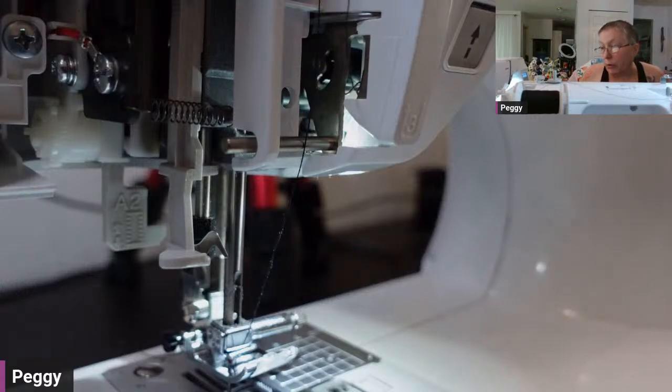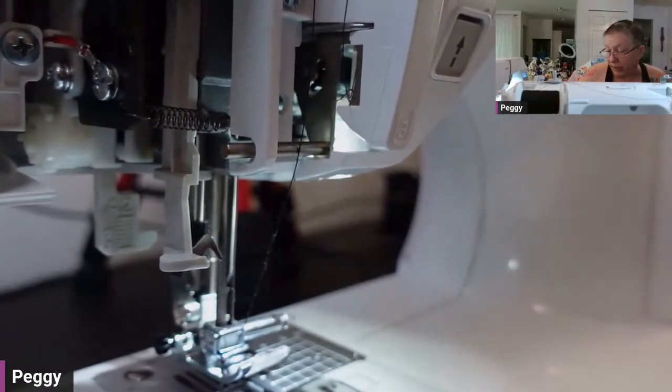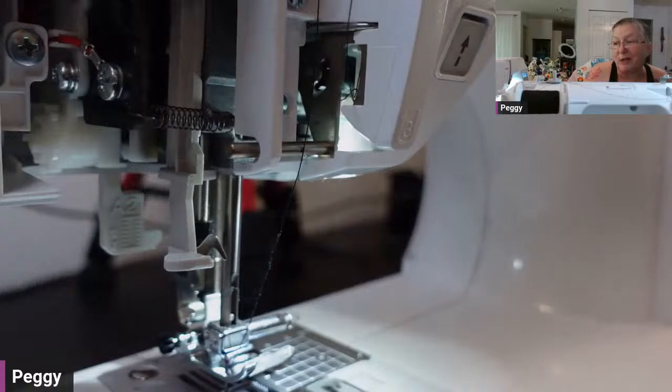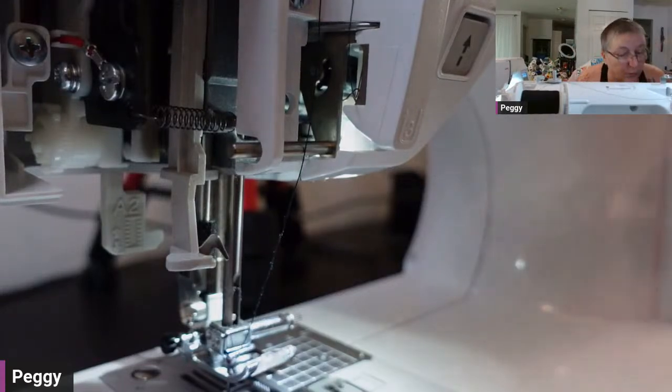Anyway, where and how you oil your machine. Yeah, follow the instructions. No. I always follow the instructions while the machine is under warranty, because if you do too much with the oiling of the machine while it's under warranty, and you do have a problem and need a repair, they can refuse to do it for free. Oh, you've tampered with the machine. We can tell because you put oil here and here. Once it's out of warranty, I'm like, the only thing you really want to be careful of.